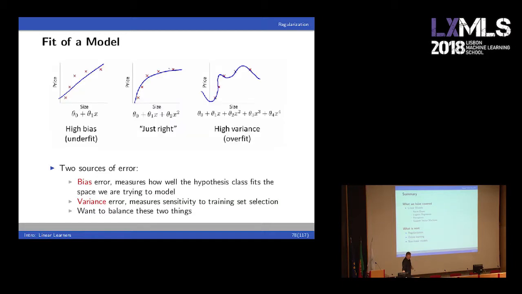Okay, so regularization. What is this all about? So let's look at 3 very simple logistic or regression problems. These are the data points we have. And what we do is, here we have a linear model, here we have a polynomial of order 2, and here a higher order polynomial. And each of those functions is more expressive from left to right. And more expressivity means that we can fit our data points better.